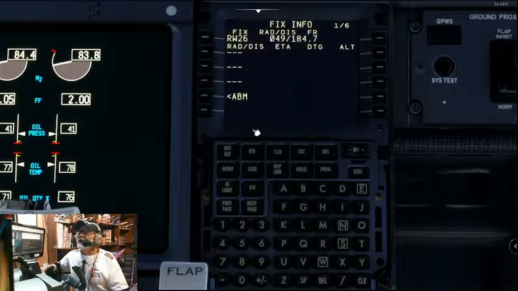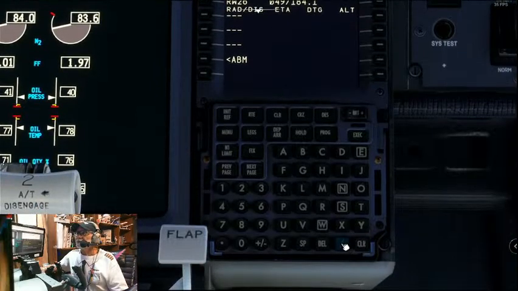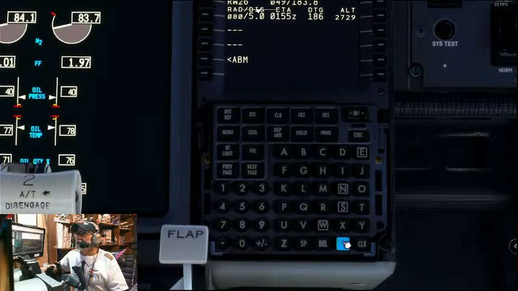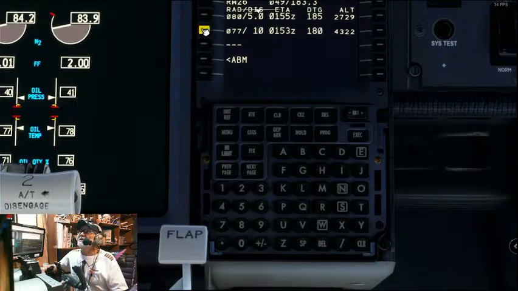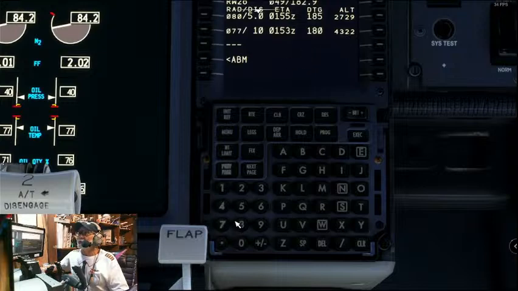So we'll enter that there, and we're going to set a range ring of 5 miles. Range ring of 10 miles, and you can see the information come up there as I enter that. It's going to tell us an estimated time of arrival, a distance to go, and what altitude we'll be at during that time according to the flight plan.